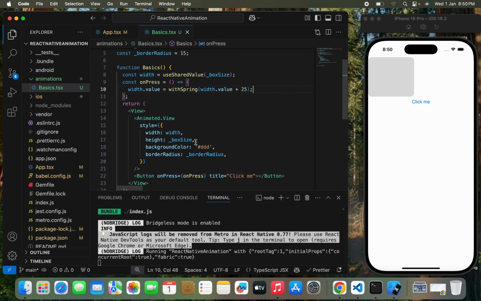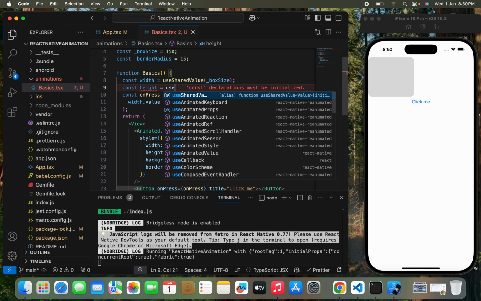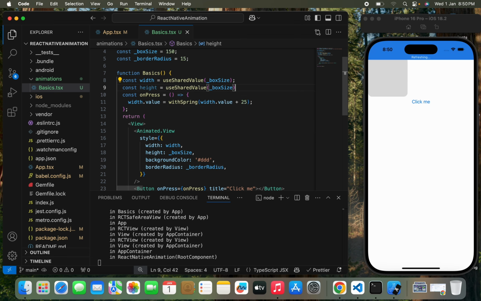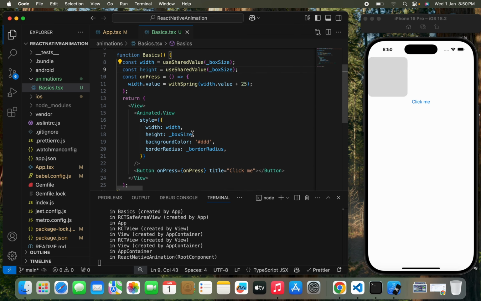Can we change the height also? Let us create a new, different value. Height is useSharedValue box size. Okay, height, and we shall add that height.